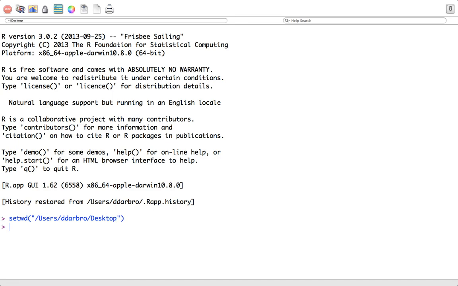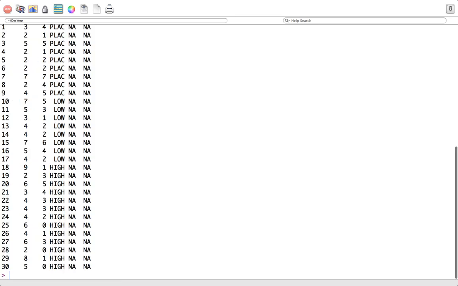And since my data is on the desktop, for obvious reasons, I'm going to set it for desktop. Next thing I want to do is go get my data, and I called this libido. Before I get too crazy, I want to attach my data. And guys, everybody likes to look at their data.